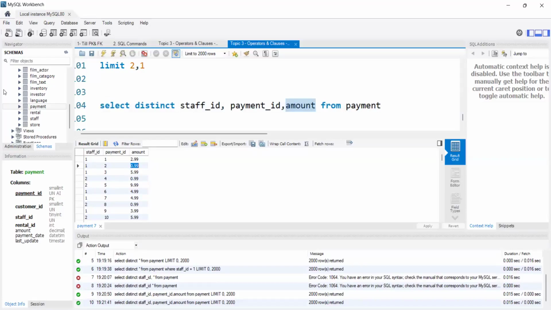Which one is unique here? Payment ID is unique, huh? Basically we are telling the SQL that I need staff id only unique, but it will compare along with the payment id. Okay. If it is not giving 1 1 1 1, it is giving the unique values. It will compare these two rows and display the data uniquely. So basically here the payment ID is showing the unique values, right? Unique values per, correct. Understood.